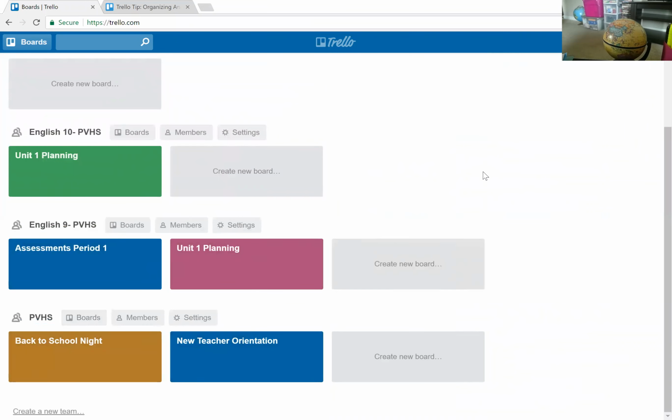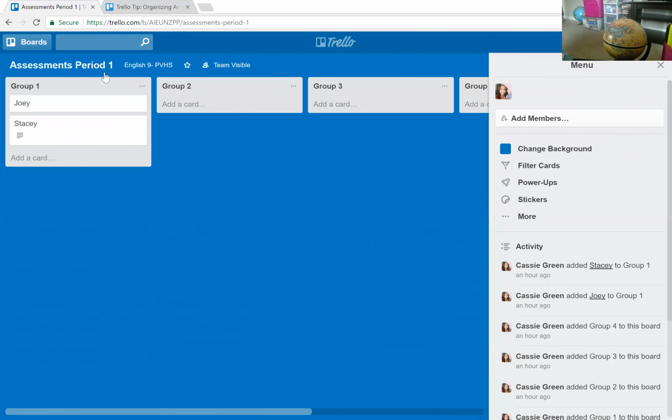Another way that you can ensure that everyone is on the same page and everyone is getting the things that they need. Teachers, you can use it for assessments. So if I were to go into this assessments period 1, on each list, I can create different groups. Now, I'm not sure at my new school what exactly we're gonna be using to assess kids. I'm sure there is something. And I don't know what the grouping might look like. So I've just created kind of 4 groups. And then for this period 1 class, I can put all the names of the people who are in group 1, group 2, group 3, and group 4.